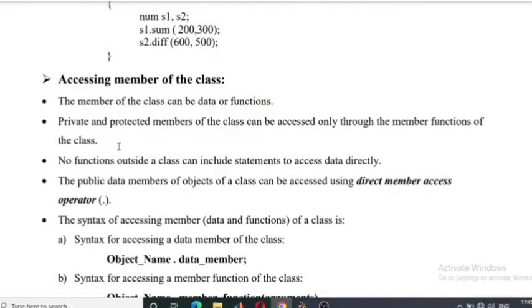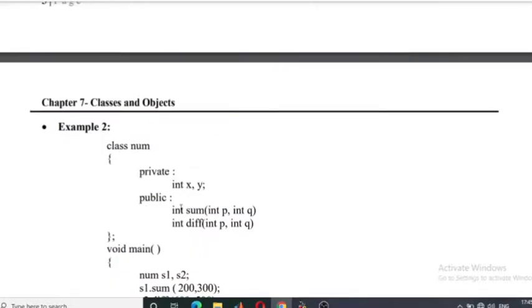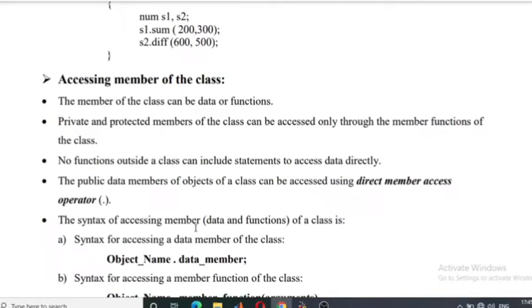So to access data members, what do we need? A member function. Here you can see that x and y are the data members, and in order to access x and y, I have to take any of the member functions, that is sum and difference.